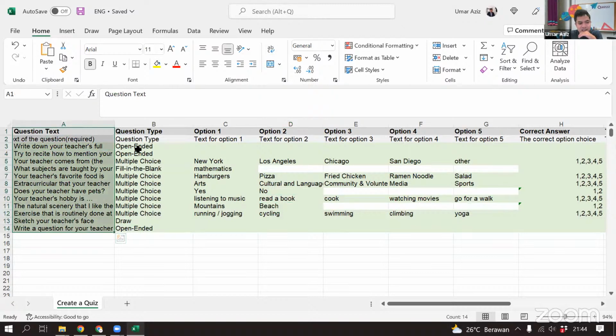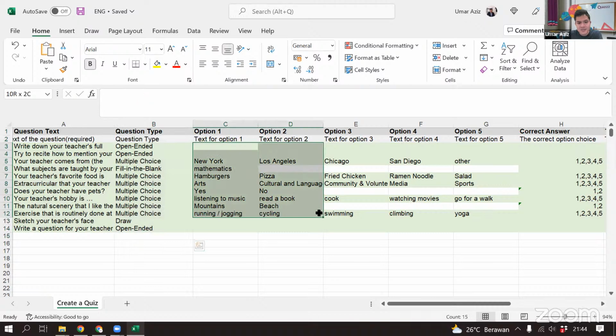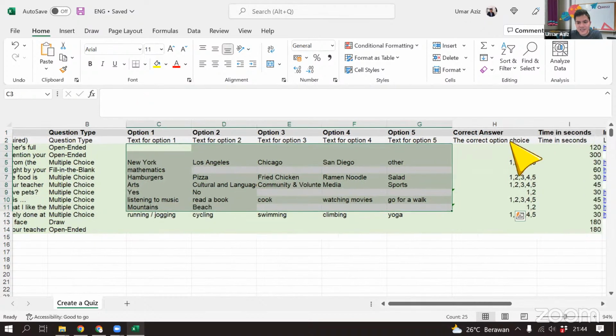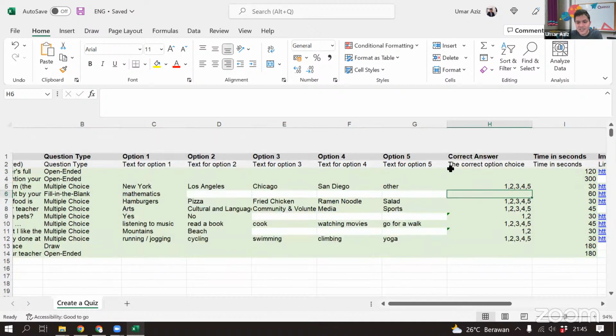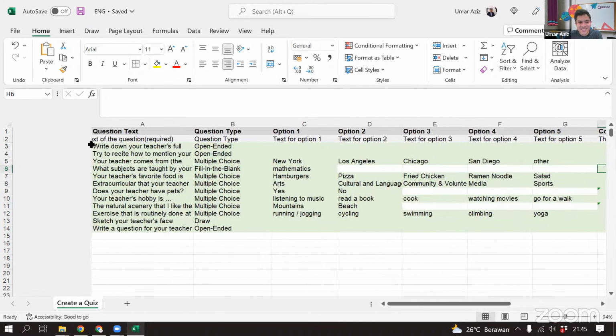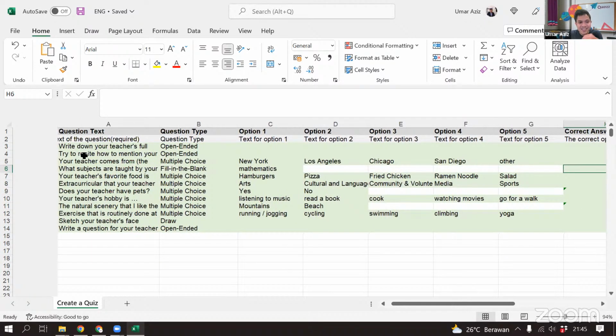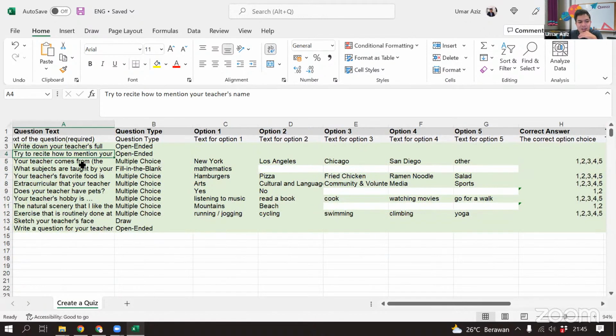This is what the Excel template looks like. This is the question type, option 1, option 2, 3, 4, 5, and the correct answer. One disadvantage when we create the question in Excel is we cannot use teleport. We need to write everything in Excel. But in case you already have the questions in PDF or Word, you can copy paste to the Excel. It is easier than copy pasting into the quizzes.